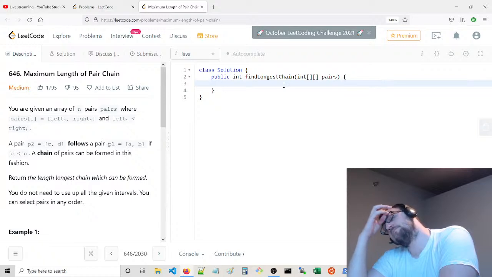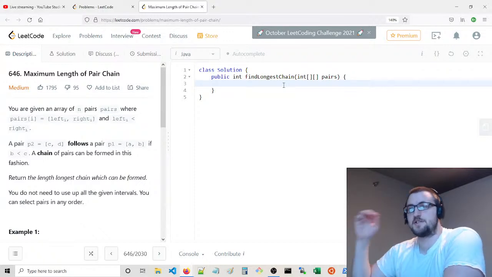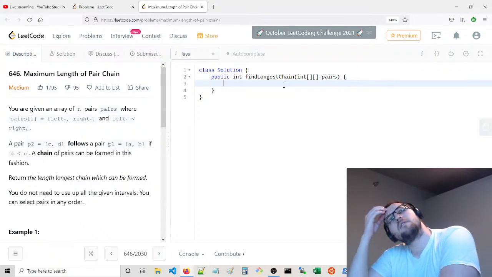And then the longest chain then, you have some certain number of intervals that have an x value that's to the right, and then of all the x values that are to the right of that first y value, you want to pick the one that also has the smallest y value. Yeah, that's sort of optimal.